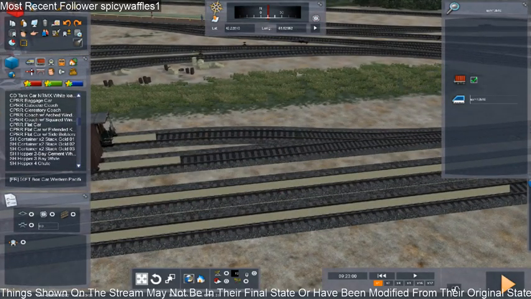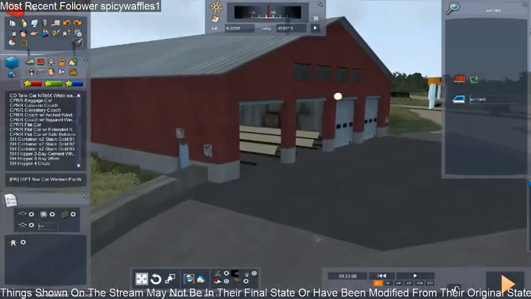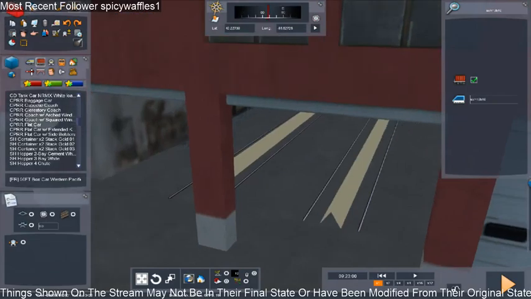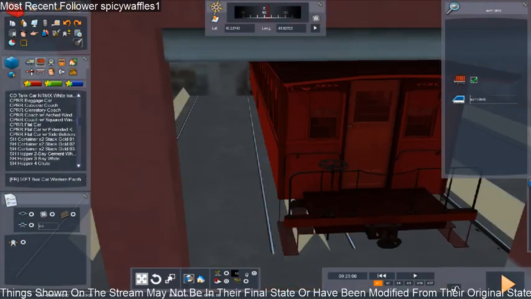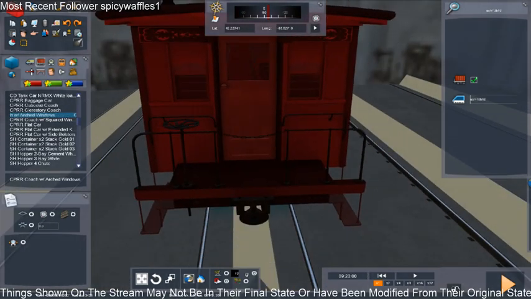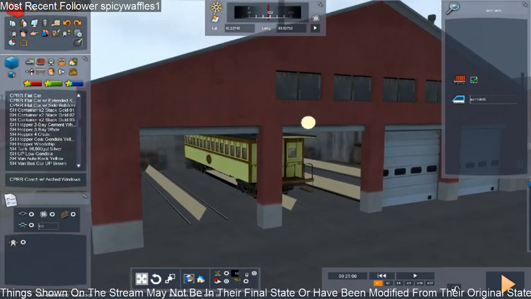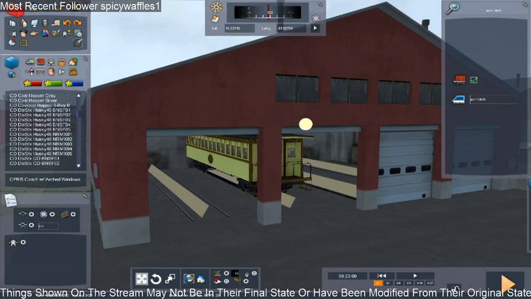Why not actually put a few of these coaches in this shed? No, this one. Because I'm pretty sure there is a horse-drawn carriage here in real life, and this kinda looks like the carriage in a way. Not really, but close enough. Let's do a Sacramento Northern.